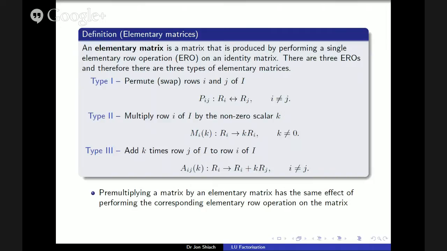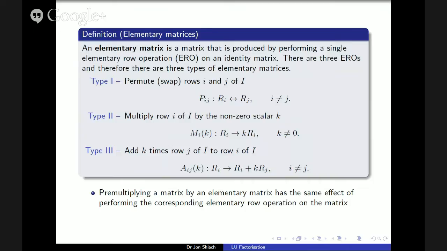Have you seen these before? You seen them last year with Steve? Perhaps not. Well, do you remember Gaussian elimination? What's the process of solving a system by Gaussian elimination? Maybe you tell me what we do. Sorry? Row reduction, yeah, we have row reduction. So we reduce your matrix to row echelon form, and to do that, we use row operations.